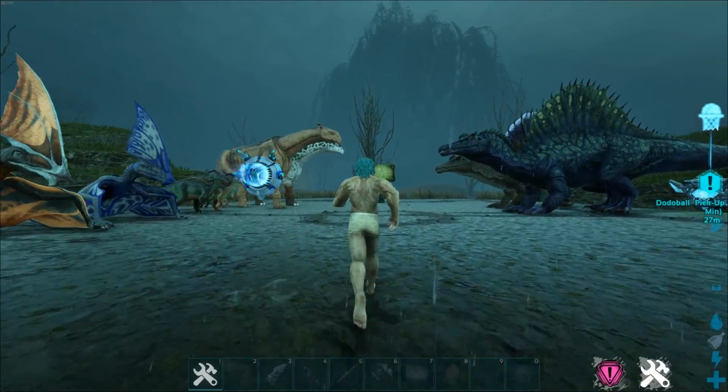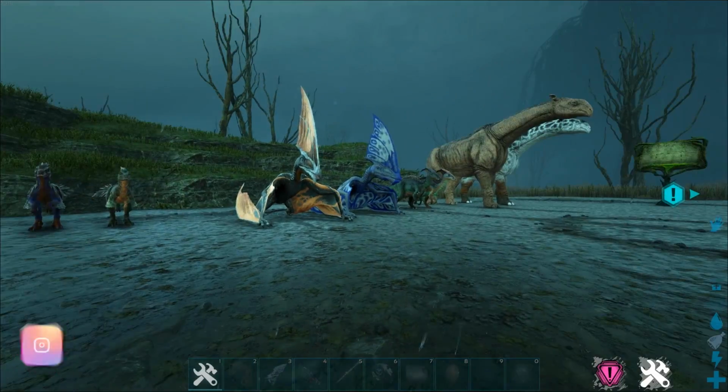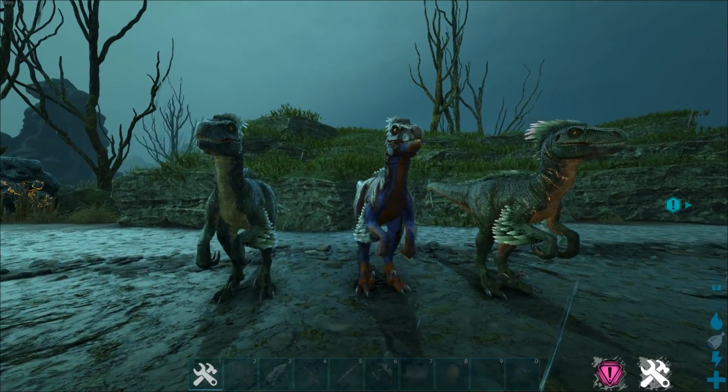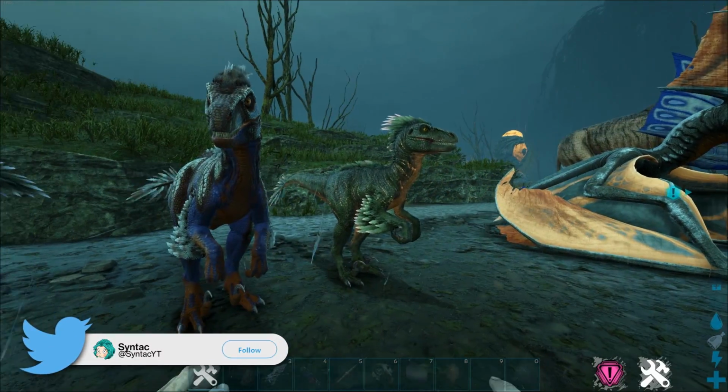So the first biome we're starting out with is the Bog Biome, and in this biome you can find the X-Raptor, X-Tapejara, X-Parasaur, X-Paraceratherium, and the X-Spino. We're going to be starting off with the X-Raptor right here, and as you can see, it looks fantastic. I have the vanilla one right here and the aberrant one right there.